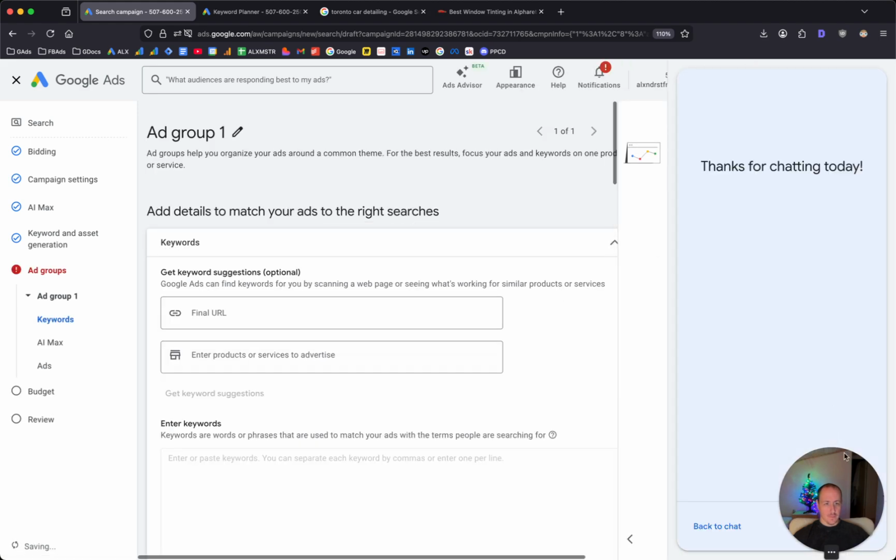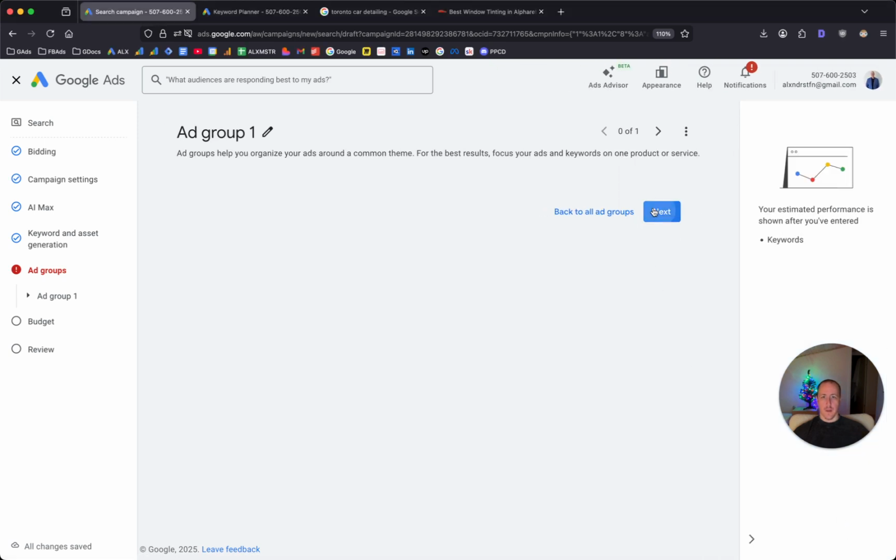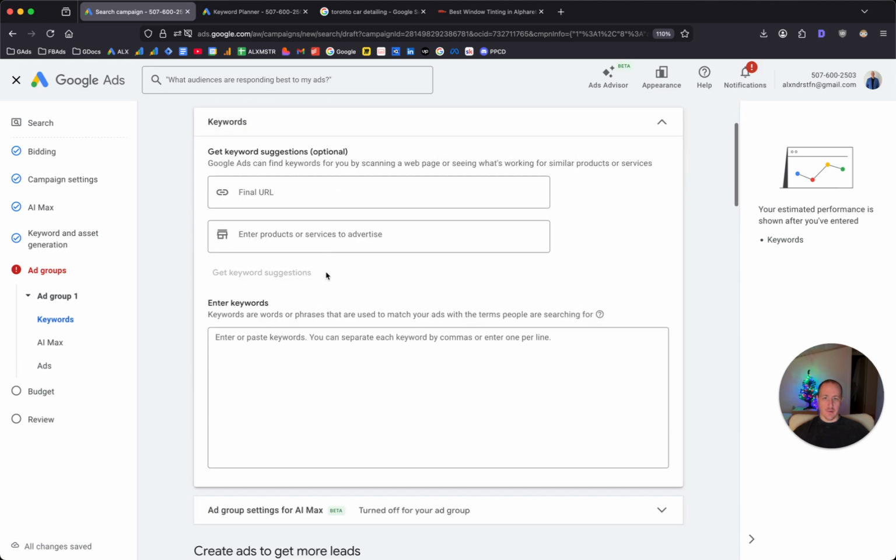Now, let me just close out of this. All right. Now this is where we add the keywords. Now, you might think, let me just add every single keyword here I can think of. I sometimes jump into accounts that have like 40 keywords in each ad group, which is far more than necessary. I structure my ad groups in a way where for detailing, I'll usually start with 3 ad groups. I'll have detailing as just the broad detailing search, not broad match. I'll show you what I mean. I have detailing near me, and then I have detailing plus location. So I like to start with the near me.